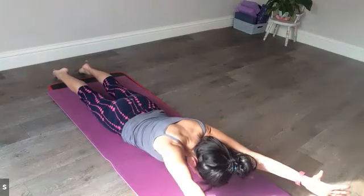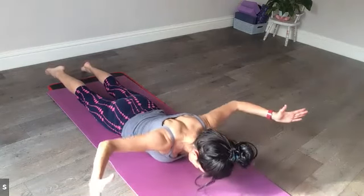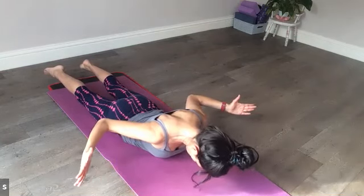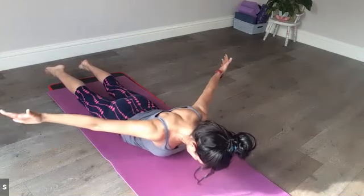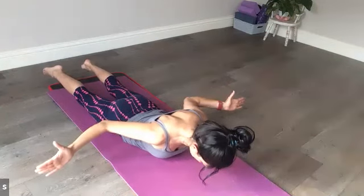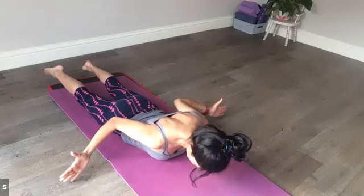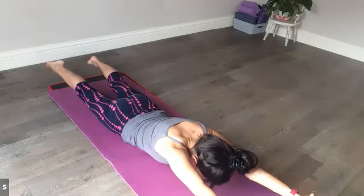Reaching overhead, spread the fingers, see if you can float the legs off. Bending, working the muscles between the shoulder blades. Long neck, keep your gaze down, no crease to the back of the neck. Stretch the arms out wide, like you're in a skydive. Elbows into the waist, turn the palms to face forwards, thumbs up to the ceiling, feel the length in the neck. Align, one last round, V, stretch.